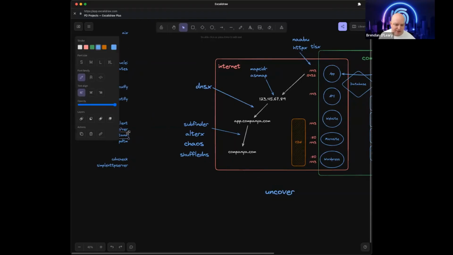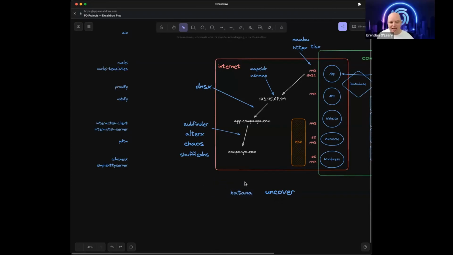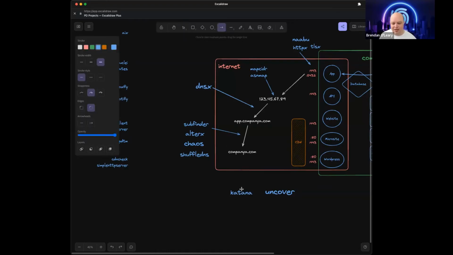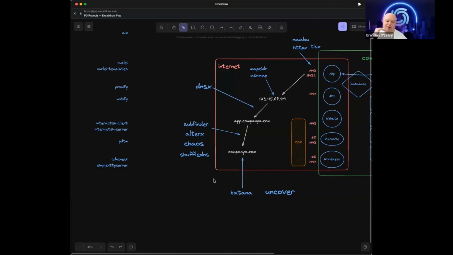Should be easier to find stuff now, right? Yeah. Okay, great. So Katana is what's called a web crawler. So it'll take in a website and request that whole website and crawl through it. Look for every link that exists in a given website and iterate through all of them and then find links of links. And you set the depth of how far down the rabbit hole you want to go.